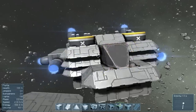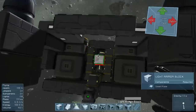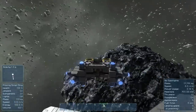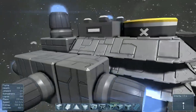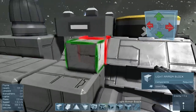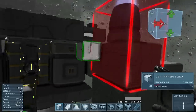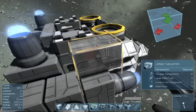Actually, I might get rid of a couple of gyros, just so it's not so wobbly. Let's get rid of those two and see what it does. Yeah, that's better. It's a lot more stable. Okay, so now we do have the design issue to work with, however. Oop, what did I just delete? I broke something. Oh, it was one of these. Not entirely sure we'll actually need those, to be honest.